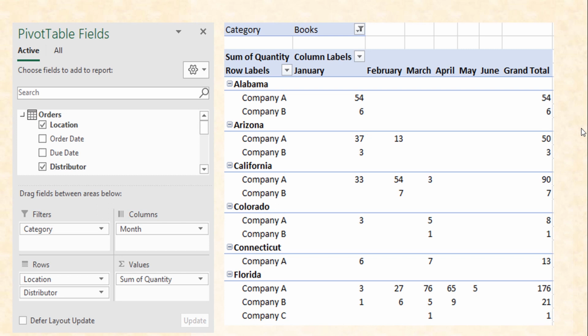Okay, this is a very dynamic tool that Excel has to offer. One great thing about it is we could just change the values. Instead of having the sum of quantity, we could change it to the average of quantity or the standard deviation or any other specific field we want to analyze. And that's that for now, and we'll see more of that in the next video.